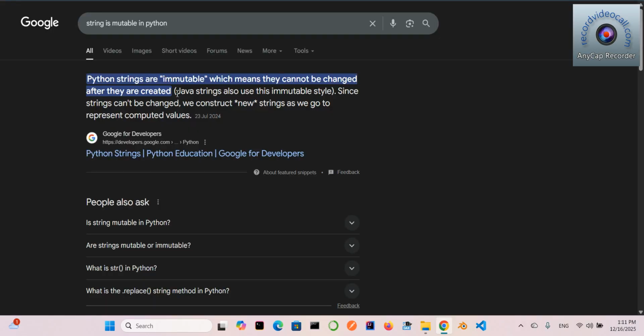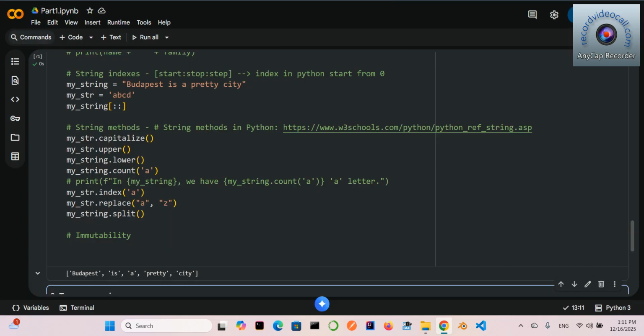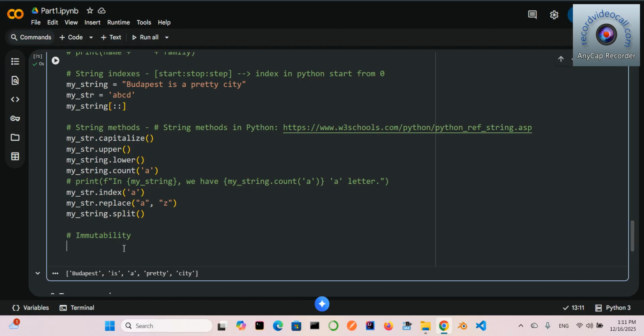In Python, strings are immutable. It means that you cannot change something inside of the string. So this is the reason here you cannot actually change that. What are the mutable things? For example, lists in Python are mutable. You can change them. A dictionary is another mutable thing. We will talk about that. But inside of the string you cannot change anything. So you cannot change anything by index. You cannot do my string square bracket 0 index and assign something like that, and it's not changing. This is immutable. This is the reason a string is not mutable. Okay.